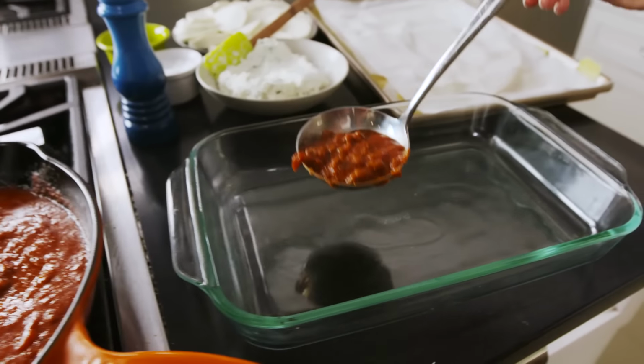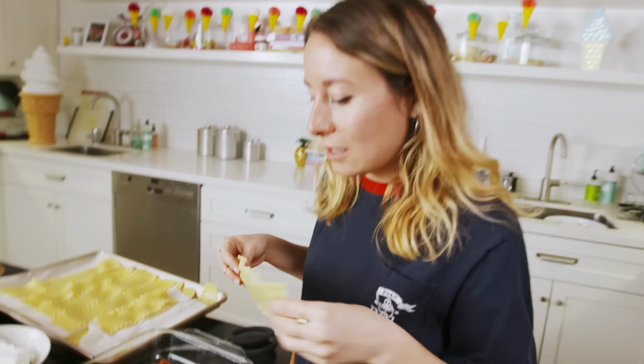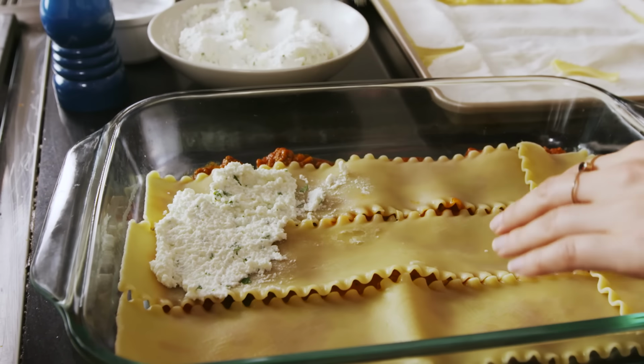It's time to build. We're starting out with a layer of sauce first. If we started out with a layer of noodles, they might burn, so it's good to have this first layer of sauce. Starting with our noodles. And now we're gonna go in with our ricotta mixture.